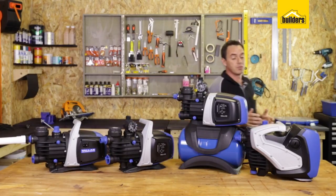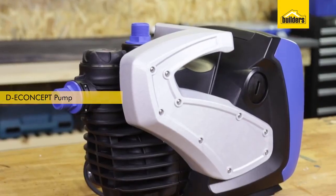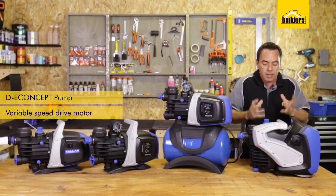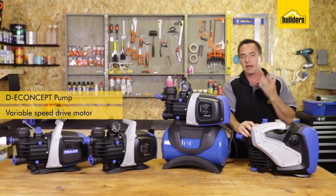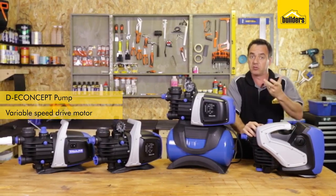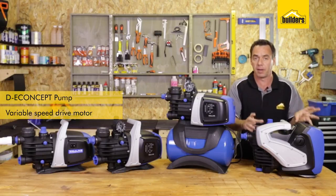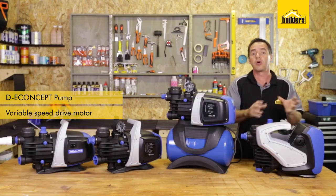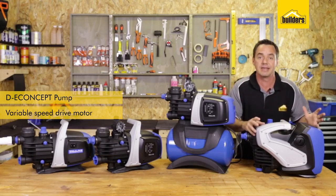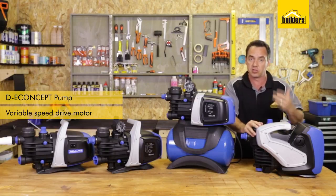Now we're moving over to what I call the Rolls-Royce of these pumps. This is the DE Concept VSD. It's got a variable speed drive motor. So what that basically does is it analyzes what sort of draw of water that you need. So for example, if you're just opening a tap for a glass of water, it'll just run the pump on a low power consumption. If you are going to be opening up a lot more taps at the same time, the pump will automatically kick in to a higher pressure and a higher flow rate to accommodate that additional draw.